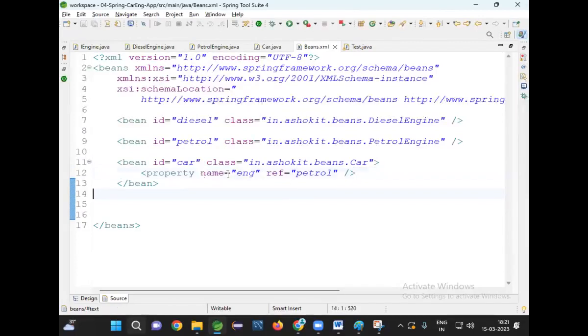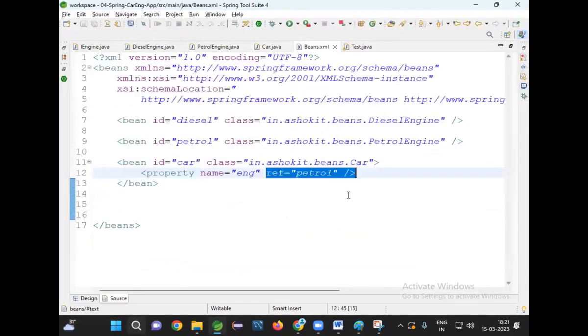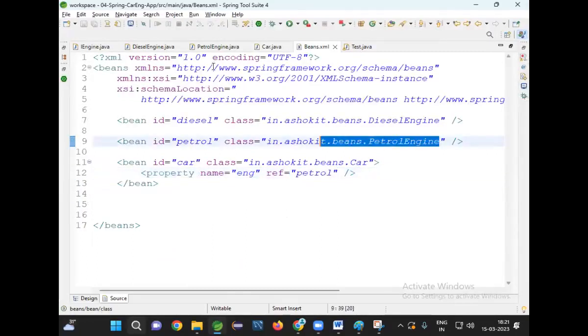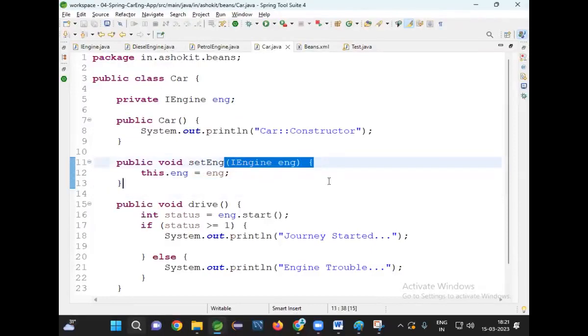What I am telling to IOC is, hey IOC, for the ENG variable, call the setter method. That method is expecting a parameter. You take the ref value. This is a bean ID, petrol. You take the petrol engine object and you call this setter method by passing the petrol engine object. Then that petrol engine object will be stored to this variable.